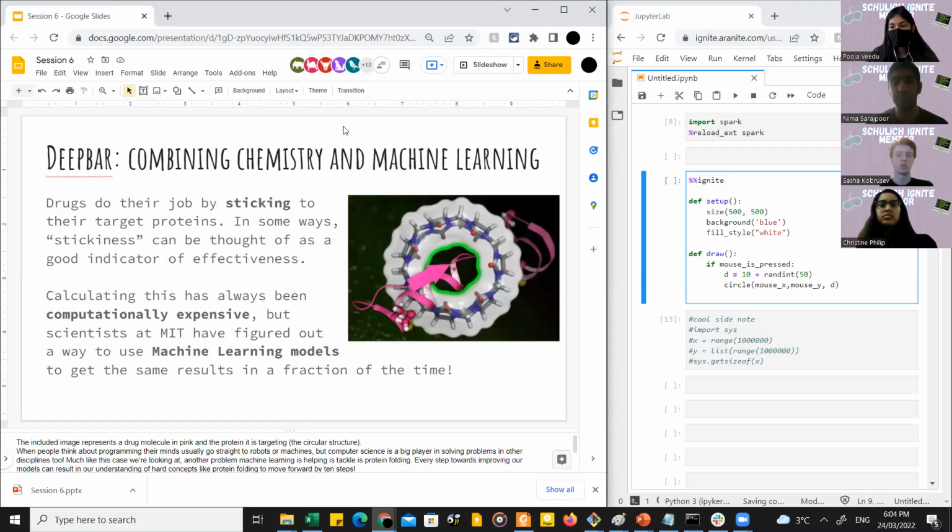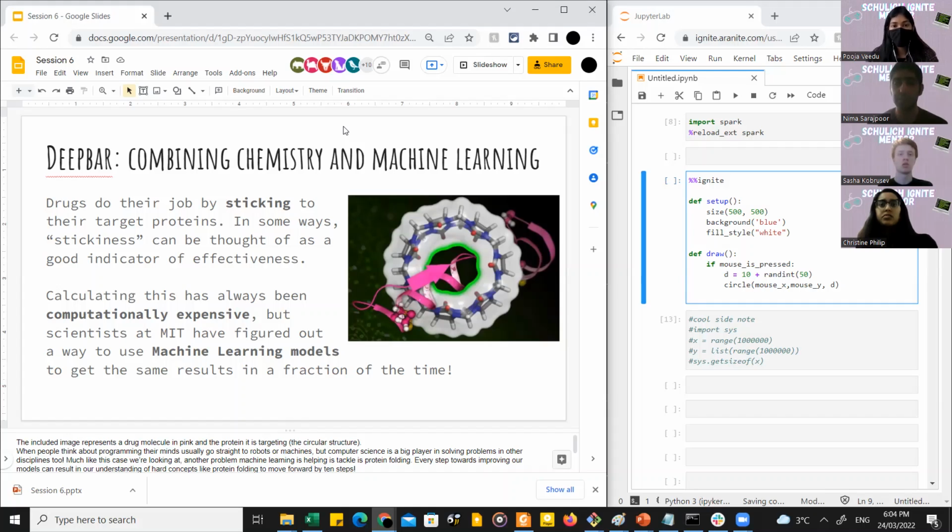This is just one of the cool applications of software engineering, computer science, or machine learning. The problem here is that companies working on medicines, for example, want to understand how effective a drug is, and want to measure or calculate the stickiness of the drug to a protein. However, it is hard.